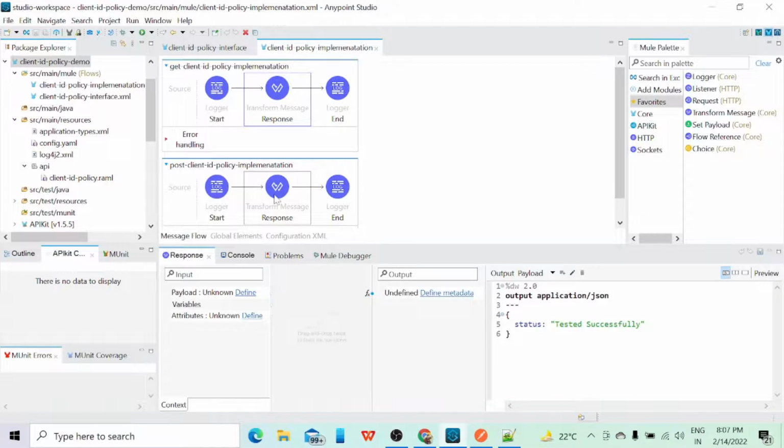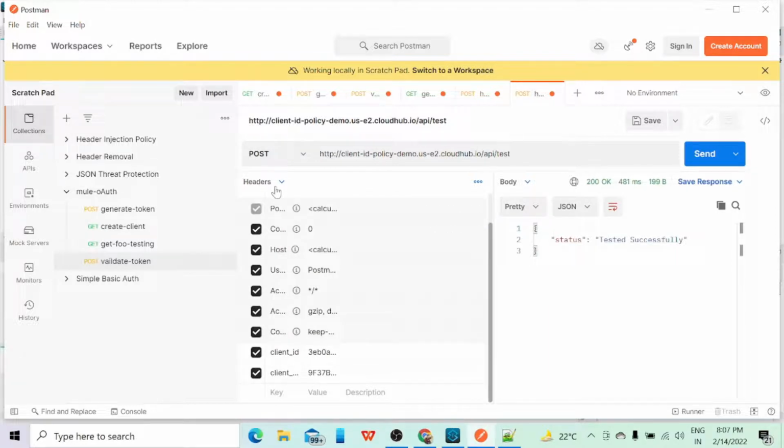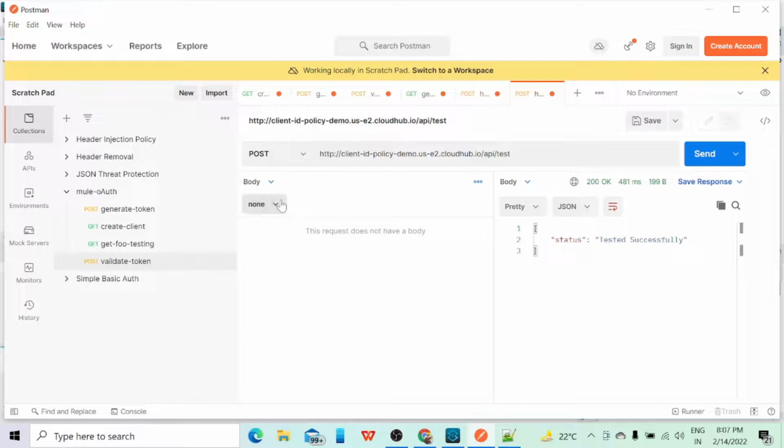And the similar thing is for the post one. So as the get is working fine, you can assume that the post is also working, no need to give a demo on this post as well. If you want, you can give the post as well. So just need to change the method to post, go to the body section, click on this raw JSON and pass some value. So let's say I'm passing name colon Joe, and if I hit, I'm getting the response.